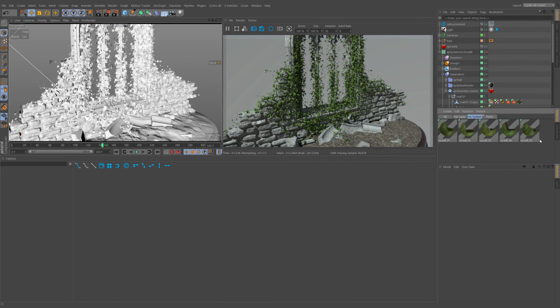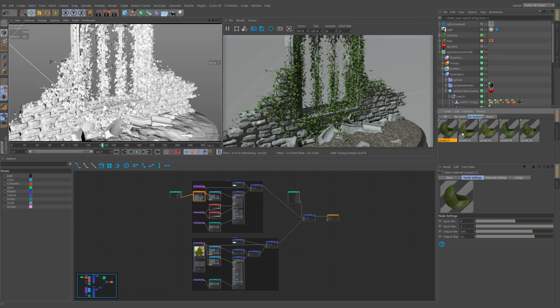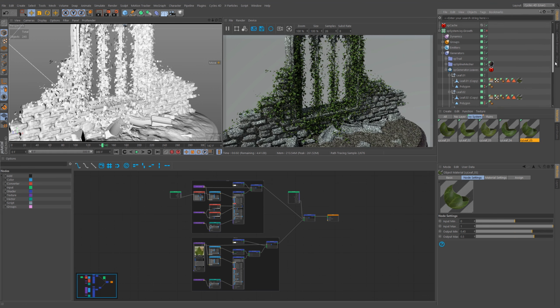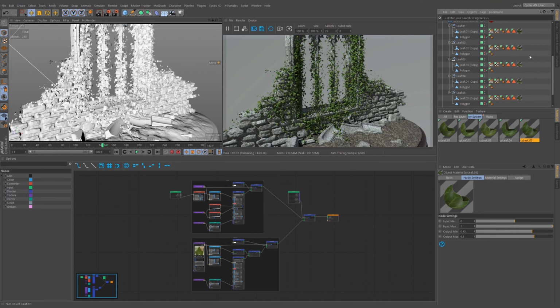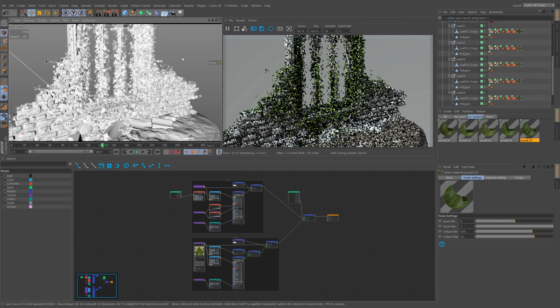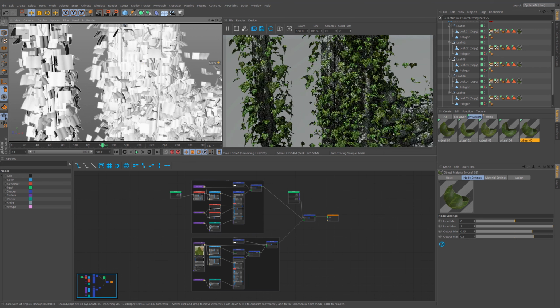All right, so we have our 5 leaf variants, and they're all the same, except I've replaced the PNGs for each one, and I've also assigned them to their correct geometry. I've also gone ahead and removed the Cinema 4D materials because we don't need those anymore. And let's zoom in and have a little closer look. You can see we're really starting to get that nice look with all the variation.